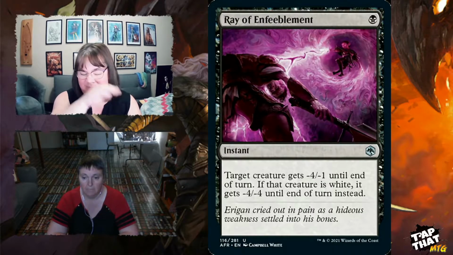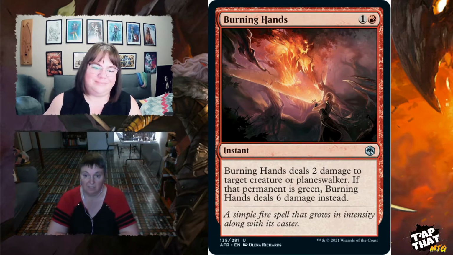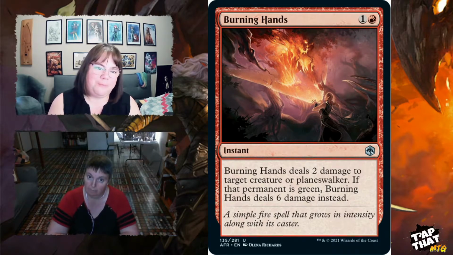So yeah. Burning Hands, a similar sort of thing. For 1 and a red, it's an instant that deals 2 damage to target creature or planeswalker. If the permanent is green, it deals 6 damage instead. 2 damage isn't going to kill a lot of things, but it might. But 6 will, probably for sure.